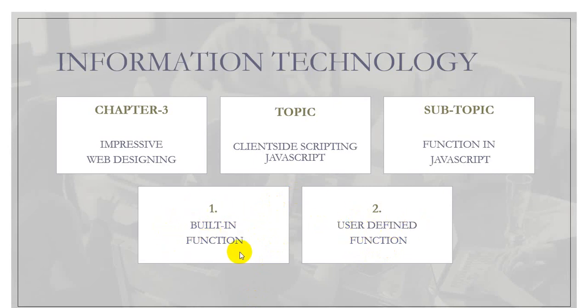What is meant by built-in function? As the name suggests, built-in, or you can say inbuilt, means when JavaScript was created in the year 1995, when for the first time Brendan Eich introduced this language, it had n number of features and characteristics. At that time, he added, or he declared, some functions. He gave some functions to the public, that these are functions given by JavaScript, or given by Brendan Eich, the inventor of that particular language.